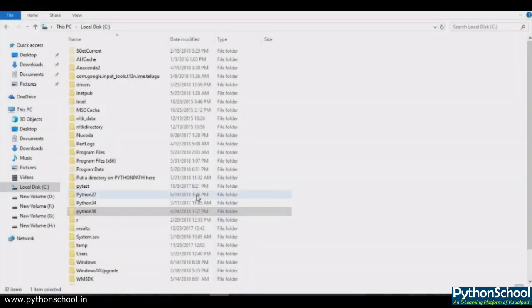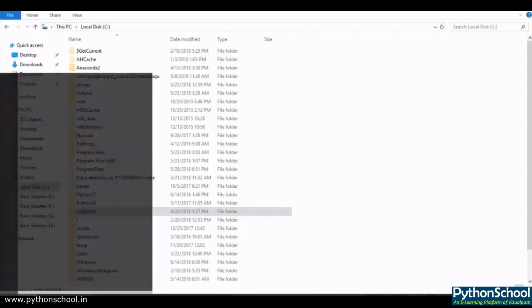I had installed 3 versions here: Python 2.7, Python 3.4 and Python 3.6, and Python 3.5 I had installed in another drive. I will not work with Python 3.5, because if you get any errors regarding installations, I had updated one article, right? For that purpose I had installed Python 3.5 in my machine. Okay, so we'll move on to this search.